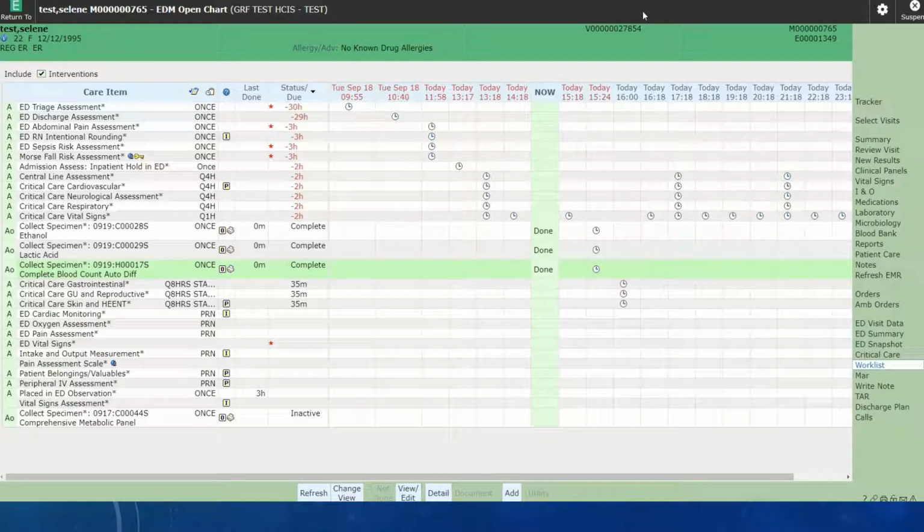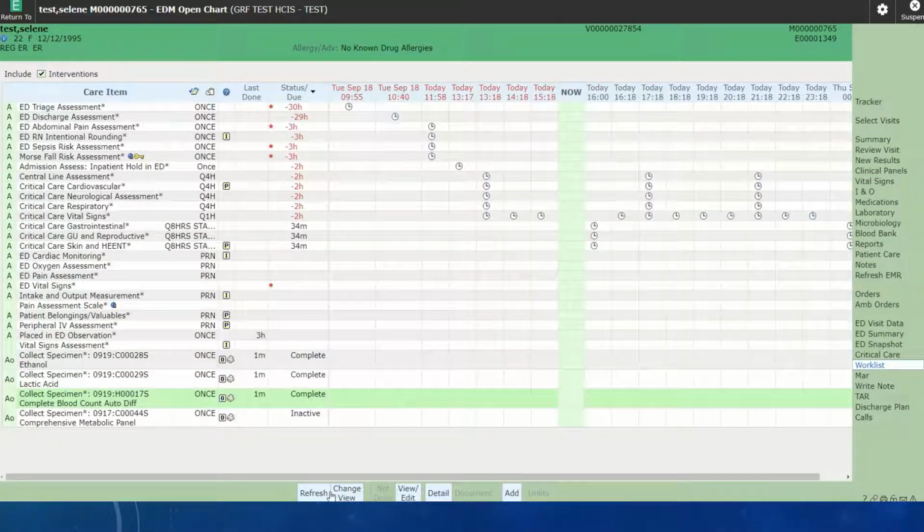So now if someone were to come into the chart, let's say MST now came in or a nurse came in, they would be able to see that I sent these 3 items on the patient and they're no longer due. Anything that would be remaining, meaning that pink tube or that urine, would still show up here as collect specimen, as a status due.